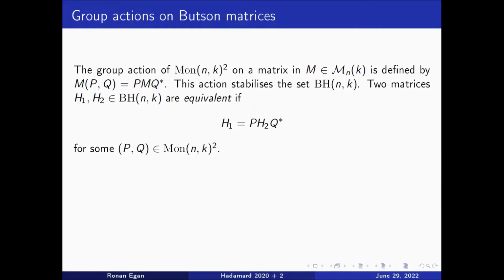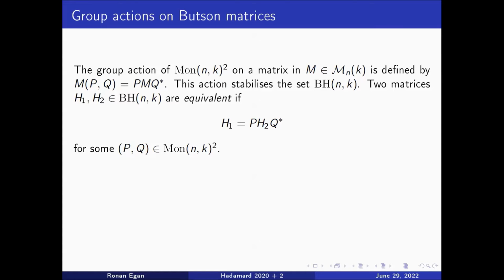Now, Santiago took care of this for me, so I can gloss over this because it's almost identical to what he had on his slide. So this is where we talk about the notion of equivalence. And just like he did, I do it in terms of a group action. I take pairs of monomial matrices, n by n in the kth roots, and those pairs act on some n by n matrix in the kth roots, like so. P on the left, Q star on the right. The star on the right is so that it really is a group action. And then two matrices are equivalent if I obtain one from the other using this action. So this means I can describe the equivalence class as just the orbit under this group action.